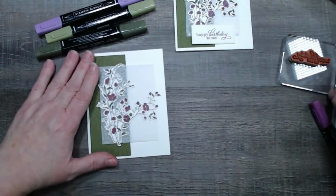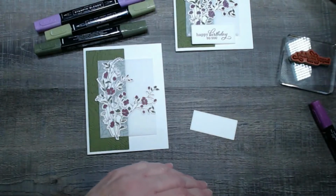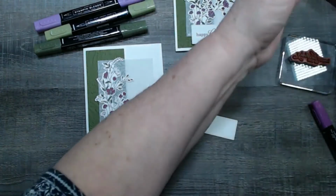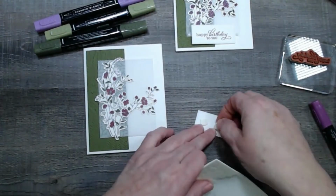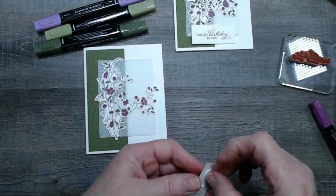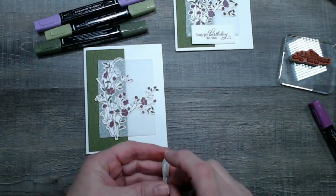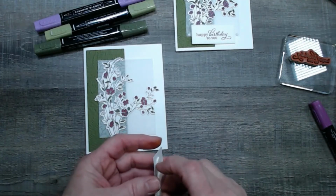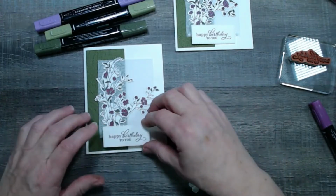So while that dries, let's go ahead and turn this over. It should be good and dry. And let's put some dimensionals on the back of that. I'm going to go ahead and pop 3 on here. All right, here we go. We'll cover these stems up here.